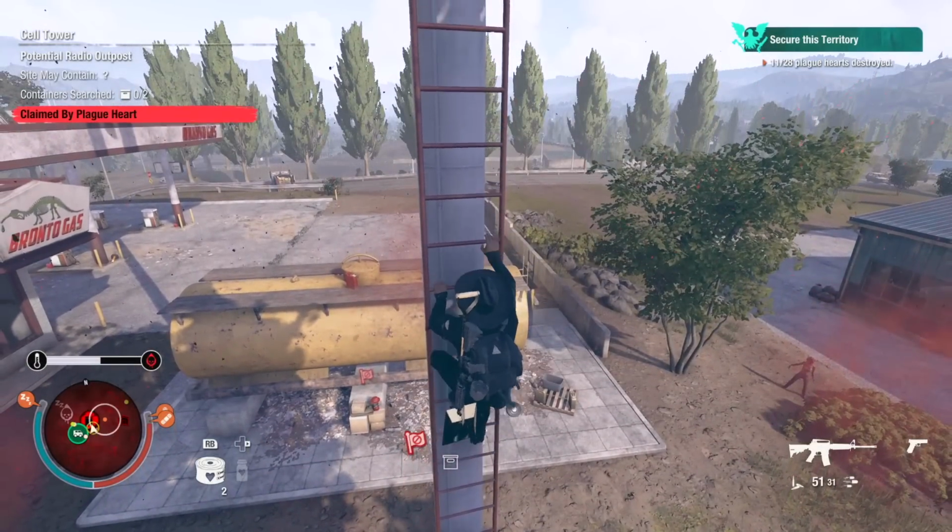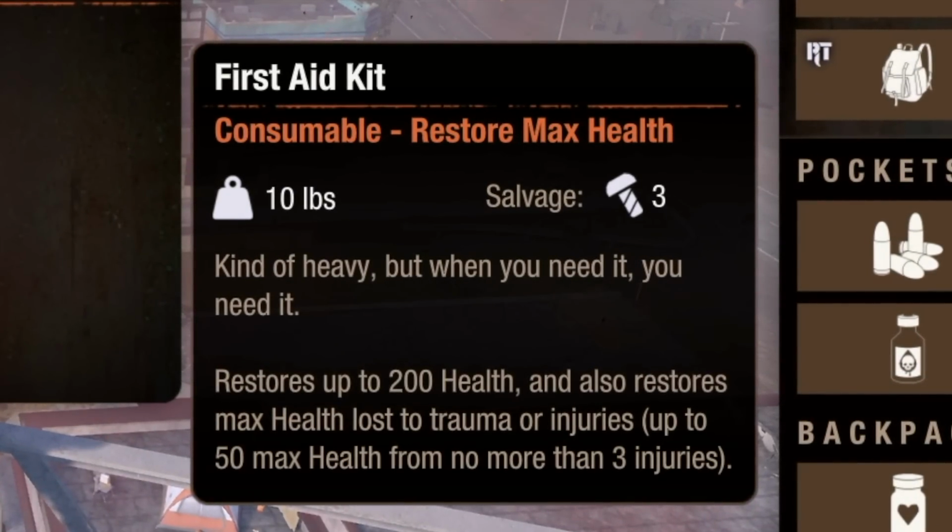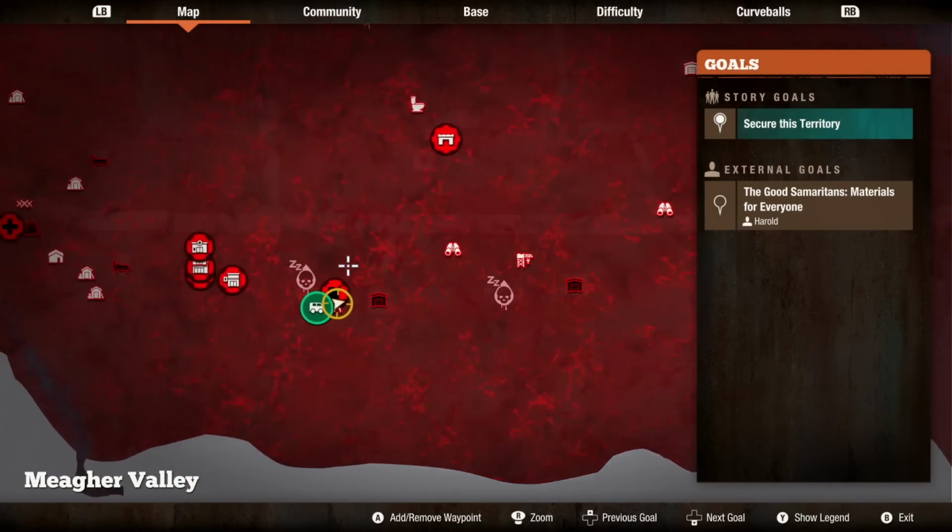It's then once again time to climb up a tall structure, which turns out to be a great idea as I get a first aid kit from the container at the top. We've also discovered the location of the next 5 plague hearts.